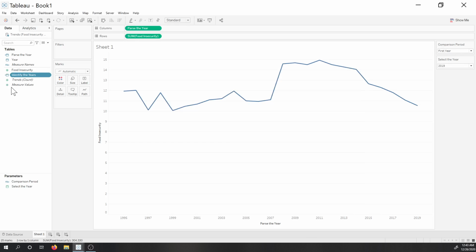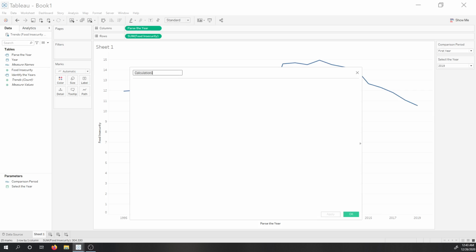Great. And now let's find the values that correspond to those years for selections. All right.